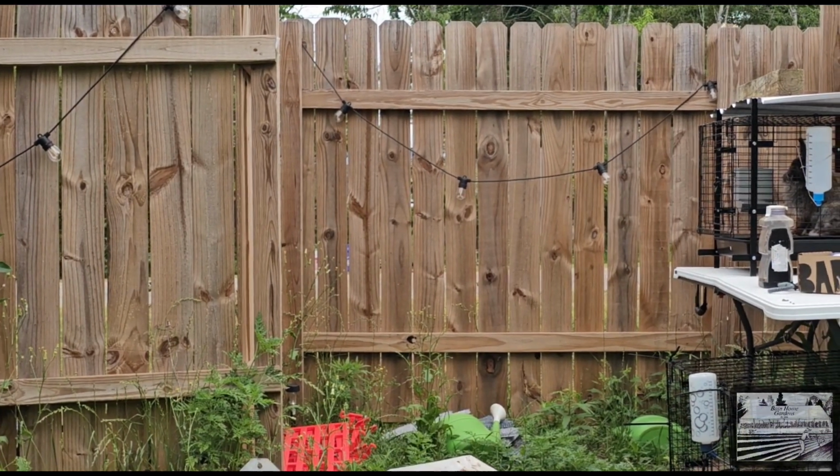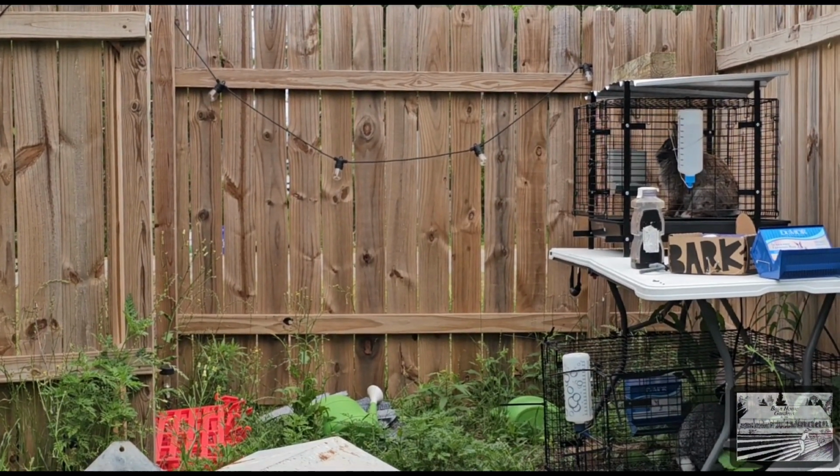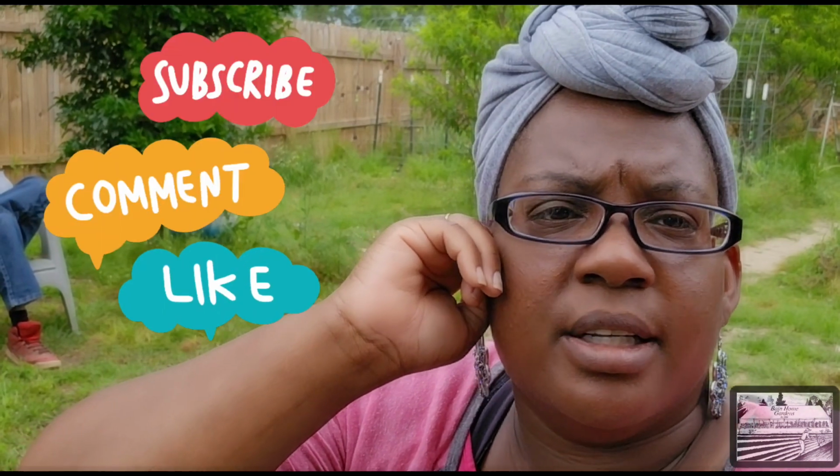So yeah, that's what we're doing, and that's what's going on at Bain Home Gardens this last day of April 2024. So what's going on on your homestead? Whatever you're doing, whatever you're growing, don't give up. We're coming into a really tough part of the year here in South Alabama, where it's going to be extremely hot and extremely humid as we try to get the first fruits of our labor from spring planting, our summer crops. So don't give up.